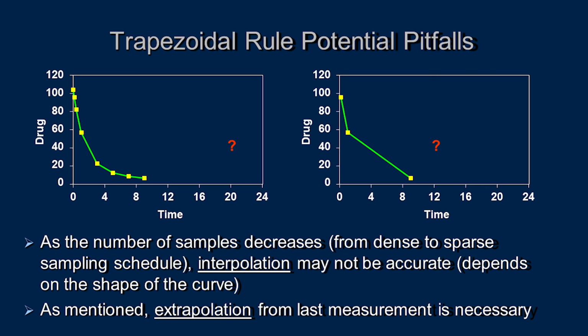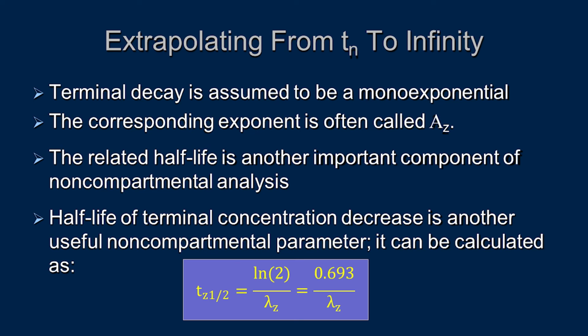And like I mentioned earlier, because these areas are needed for infinite time for the formulas to work, once we take the last measurement, we need a way to extrapolate beyond the end of the experiment. And so most often, the terminal portion of the curve where I haven't measured is assumed to be a single exponential function starting from the last point onwards. And so it has an exponent and a rate of decay. And of course, I can also estimate from there the terminal half-life, the half-life of terminal decay, which is another important component of non-compartmental analysis, and is often reported in these kinds of analysis. So the half-life of terminal concentration is as simple as log 2 divided by the exponent of terminal decay, which can be calculated from data without having a more complex model than just a single exponential going down with time.